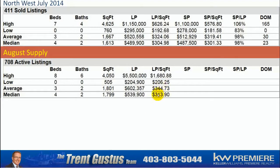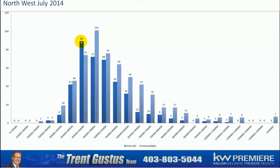And we want to look at this from a sector supply view. These groups all the way up to $450,000 are really, really hot. We sold more houses last month than we currently have available. That means it's still a very strong market for anybody who's got a $450,000 house, and it's very competitive. Also, 101 current listings to 72 sold in the 450 to 500 range is pretty good, and it is really tight here up to 550.